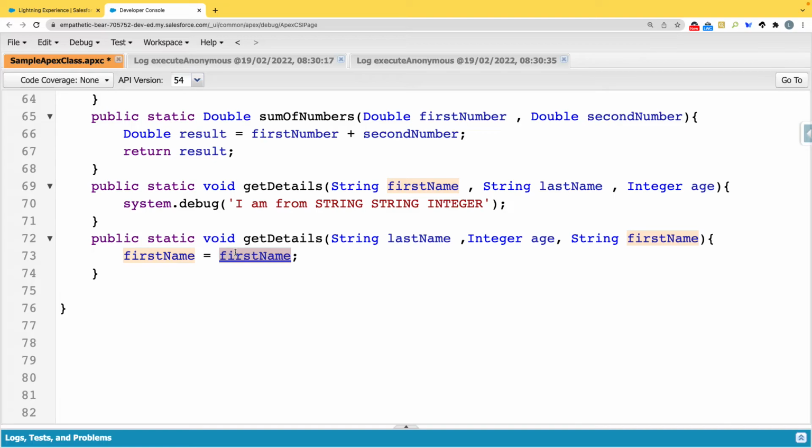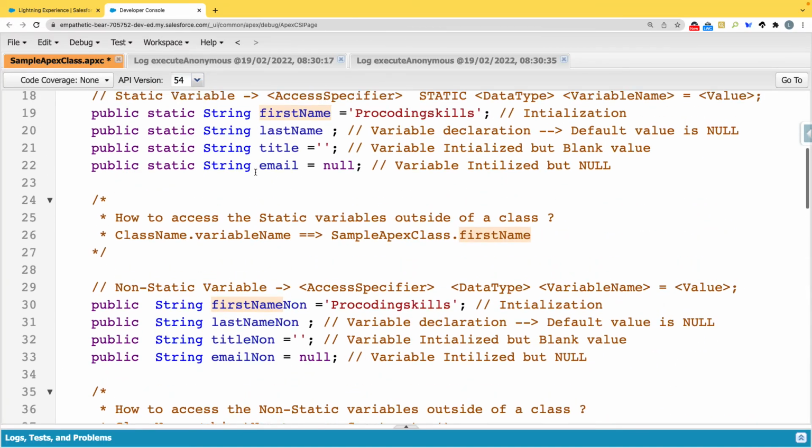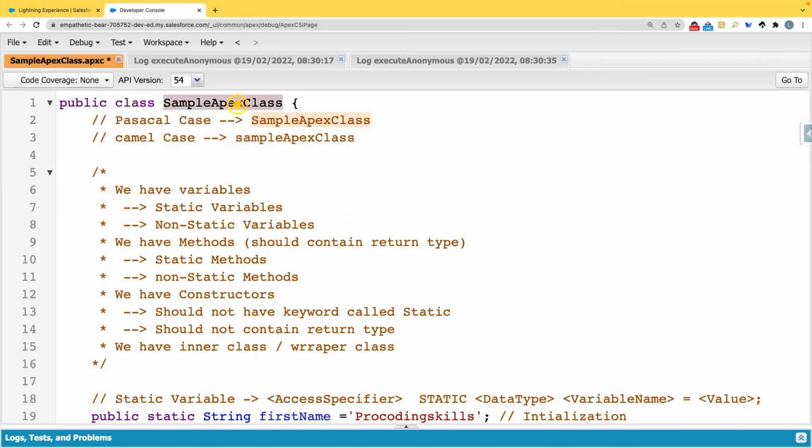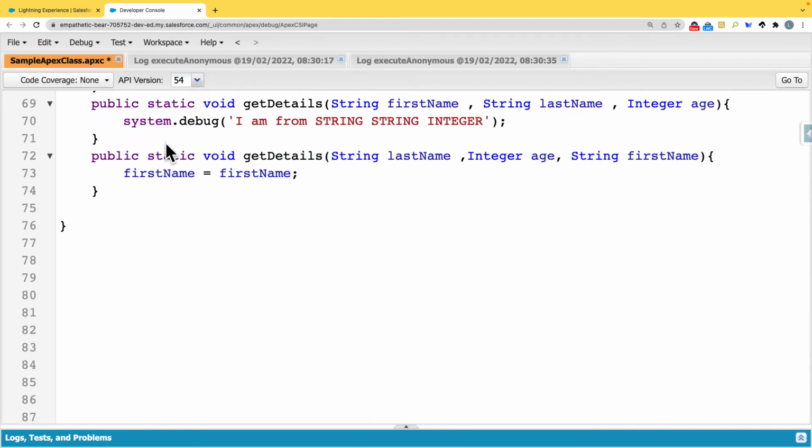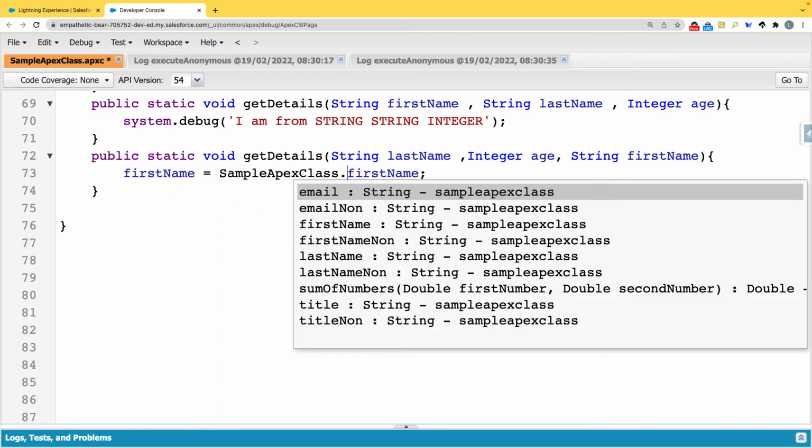So how can we do this? Then we need to call the class name. If two variables are the same and I want to assign this variable's value to the class variable, I'll keep the class name here. Clear?